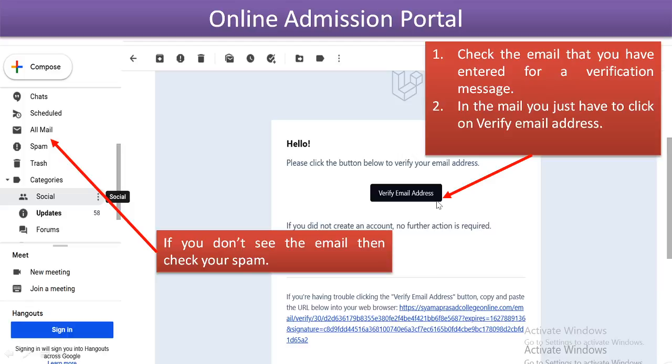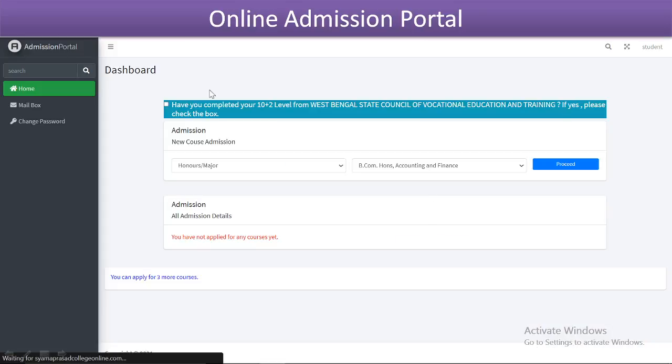Once you do that, it will take you to the home page of your created profile. So this is the profile which belongs to you. Remember your user ID and remember your password. Please note it down somewhere so that you do not lose it anywhere.